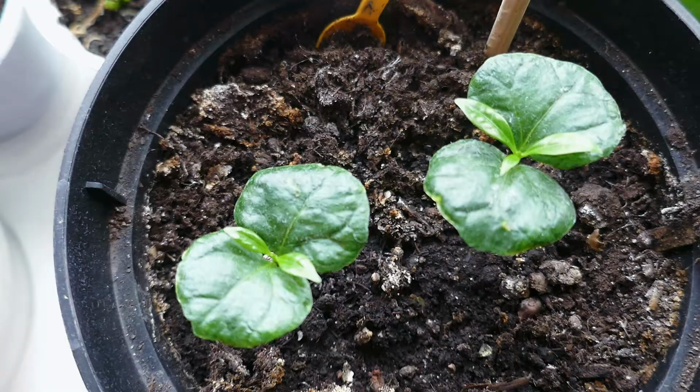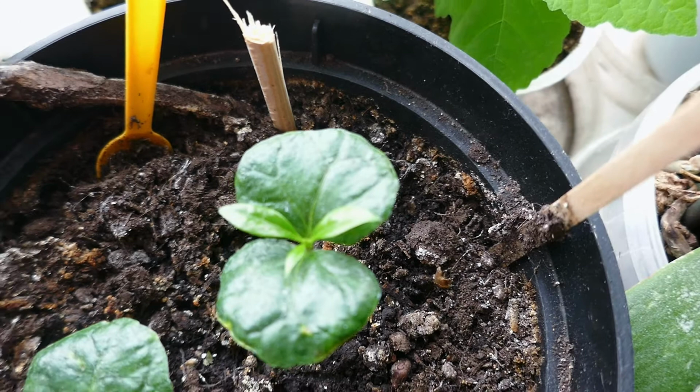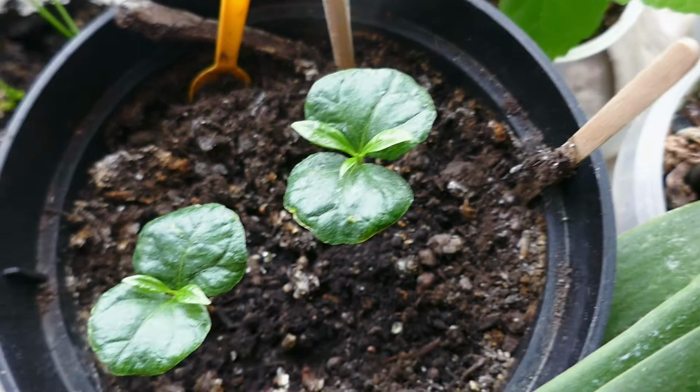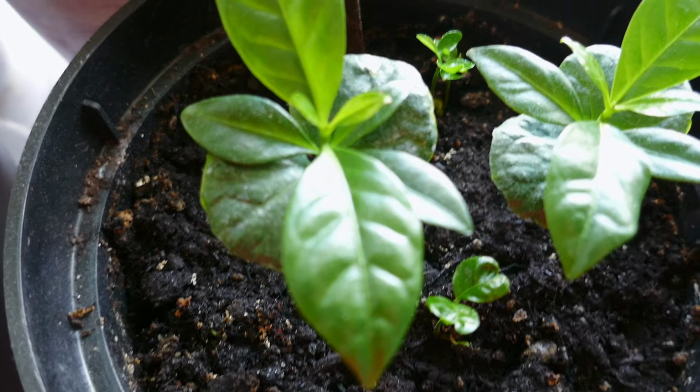They started growing more leaves at the end of January, and that was almost 4 months since I've planted them. You see why they say that you have to be really patient about it, but definitely it's better to sow them during summer or during spring. But I wanted to get my coffee plant as soon as possible, but I needed to wait a little bit longer than usual. That is their condition at the beginning of March. It took 6 months to get them like that.